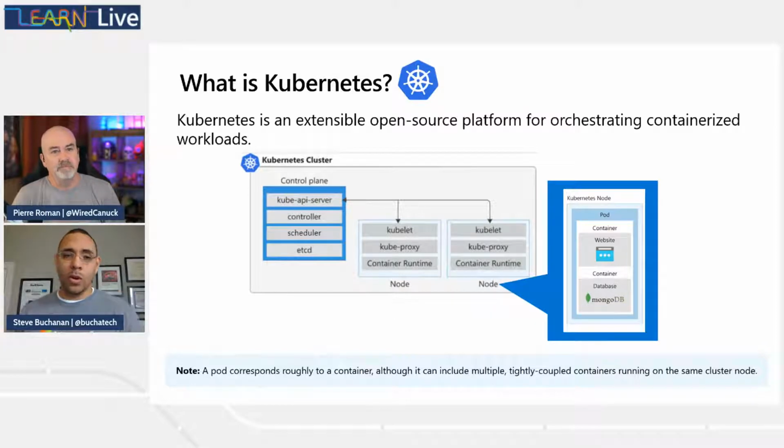And so what we're showing here on the slide is just a high level. I pulled this from one of the Learn modules, actually, but it's a high level graphic of Kubernetes and a node. And by the way, there are Learn modules out there on Kubernetes. So you can go out on Microsoft Learn about Kubernetes if you're totally brand new to that, and then jump over to this Learn module and learn about Kubernetes and Azure Arc. So there's more than just Microsoft technologies out there in Learn.